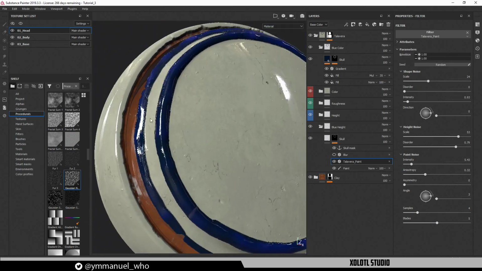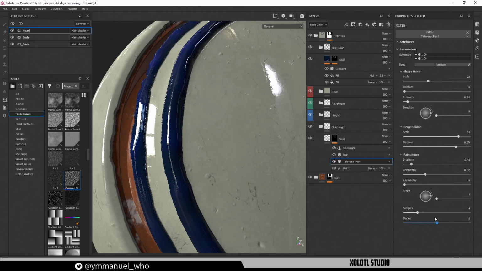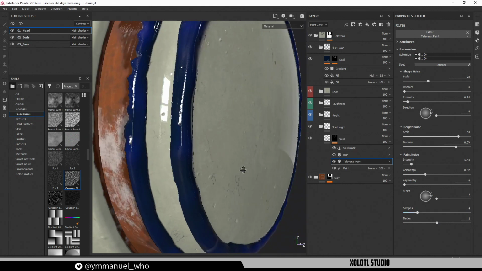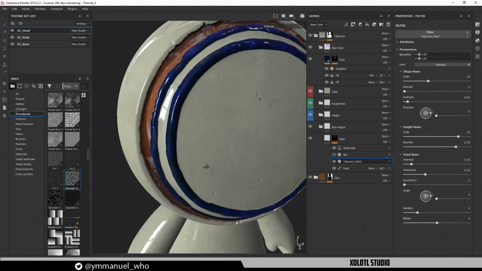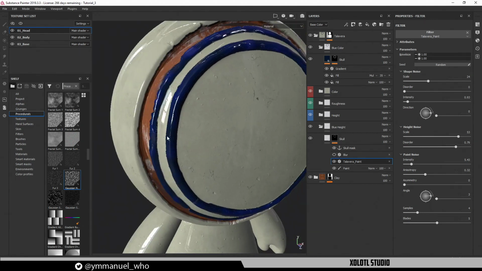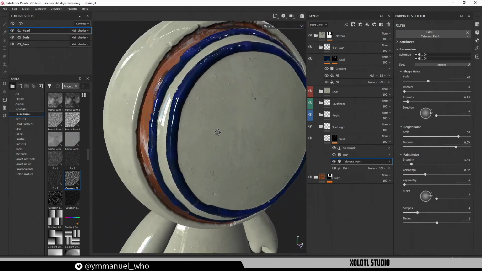I found out that the biggest characteristic that defines how many blades we need to use is how large or how big the blue part is.